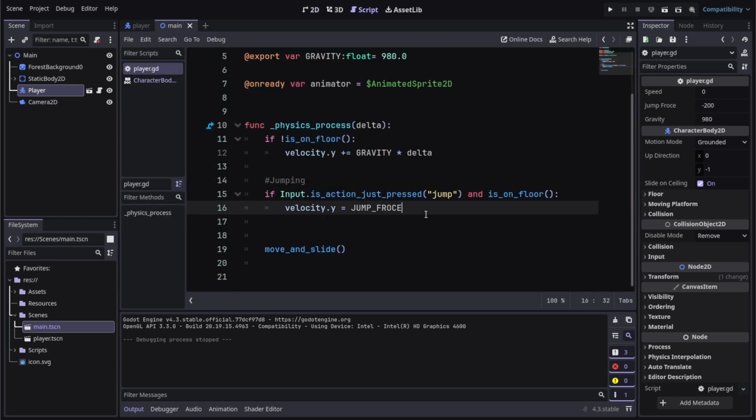Okay, let's move on to movement. Movement left and right. Let's go hash movement. Movement. I'm bad at spelling. Okay, now how do we move? It's pretty easy. We add or subtract something to the x and y velocity. It should be obvious. So what we need to do is check for some input left and right and add and subtract movement. Pretty easy.